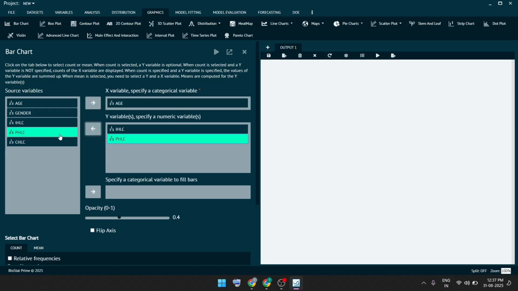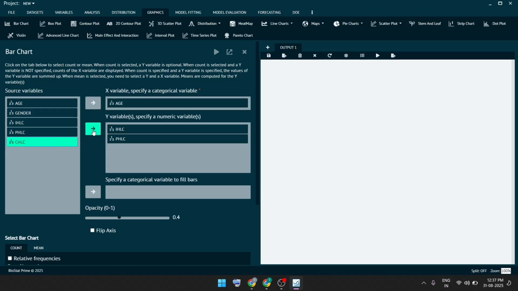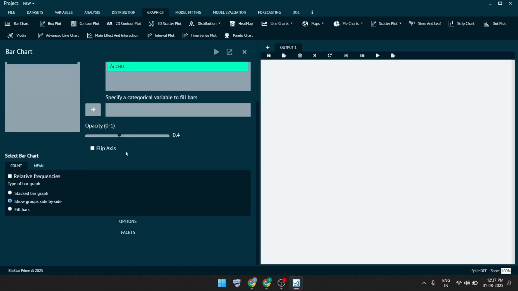So we'll choose multiple variables. After making these selections, we have further options to either have a stacked bar graph or show groups side by side or fill the bars. I'll choose the option of show groups side by side.